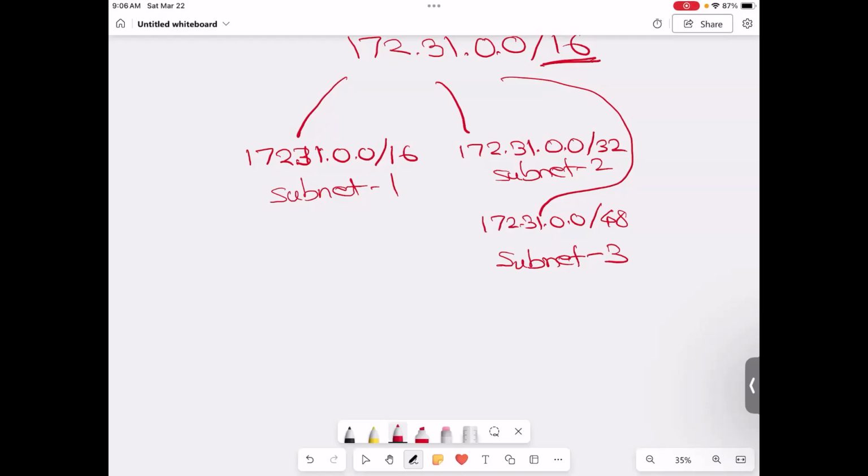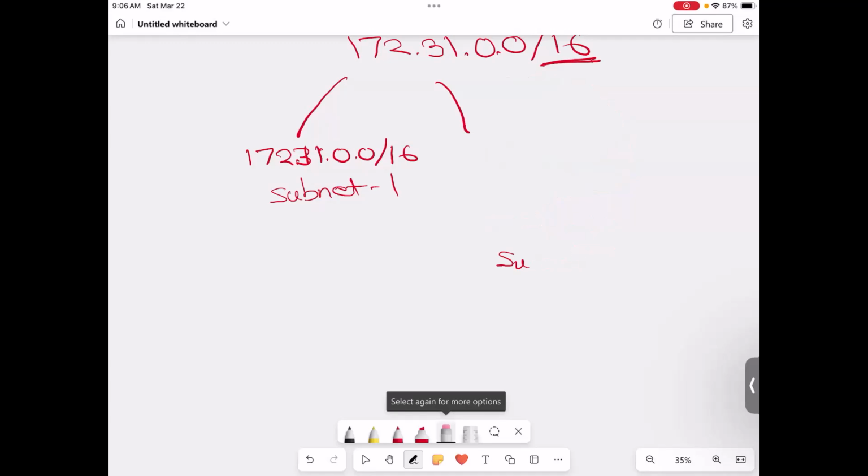Sir, the last one, /48? Sorry, my bad. Hold on. It should be /17, /18, like that. No. Okay, thanks for picking it out. I made a mistake here. This is not like this. This is what it should be. Let me fix this also. In fact, this is looking cluttered.